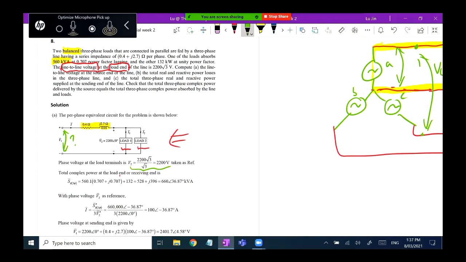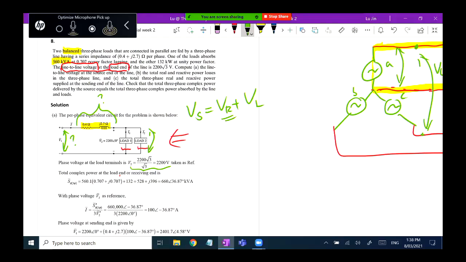What is the source side voltage? But regarding this question here, we have already known what is the receiver side or user side voltage. And we want to determine what's the sending side voltage. The difference between these two sides is just the voltage consumed by the transmission line. In other words, the total voltage supplied by the voltage source or sending end should be equal to the receiving side voltage plus the voltage consumed by the transmission cables.